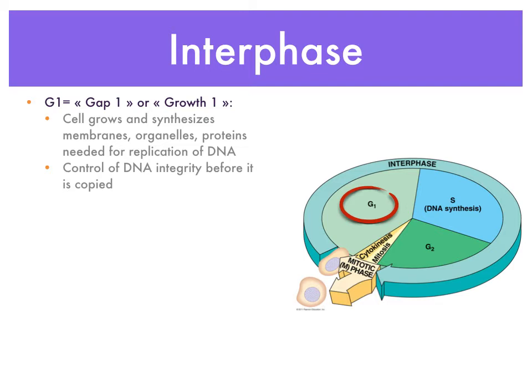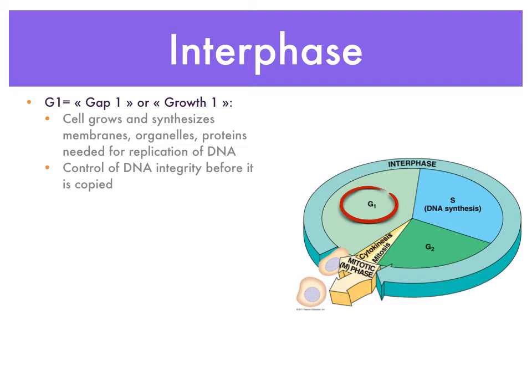And after that, with new techniques and improved microscopy, we could realize that in fact it's not really a gap, it is rather a phase where the cell actually does a lot of things. However, we cannot visualize them very easily, so this is why they called it gap 1, but now we tend more to call them growth 1. You can use both words. In any case, it is G1.